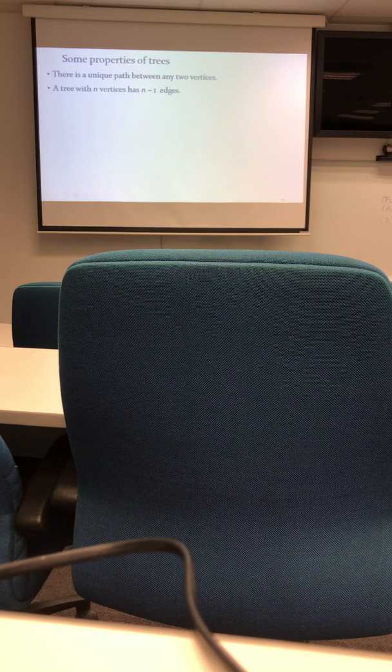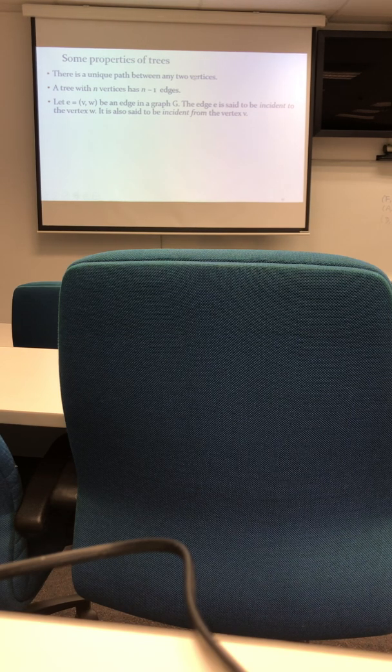Okay, these are the properties of a tree. We are not going to prove the properties, but you need to use them. Now we slowly move on to more and more important parts. For every tree, there's a unique path between two vertices, because a tree is an acyclic graph. And a tree with n vertices definitely has n minus 1 edges. Okay, this is an important property.